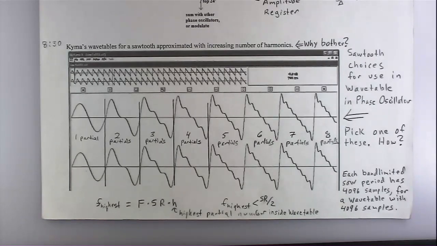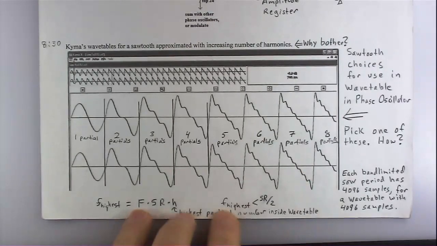In fact, I had the question earlier from Sean about, well, what if you modulate your frequency? Say now you're at 1,000 hertz, and you go down, you're doing a big vibrato, or siren sound or something, and you go all the way down to 900 hertz. Well, now all of a sudden you have a lot more harmonics you've got to be playing, a lot more partials. You've got to use a different table. And then when you go over 1,000 hertz, you might actually have to, at 1,100 hertz or whatever you're doing, pick a different table and do fewer. Doesn't sound too bad, except you can't just jump from one table to the other. You'll have discontinuities, right? So you sort of got to fade one out and fade in another. It's just a hassle. No matter how you do this, it's always a hassle.